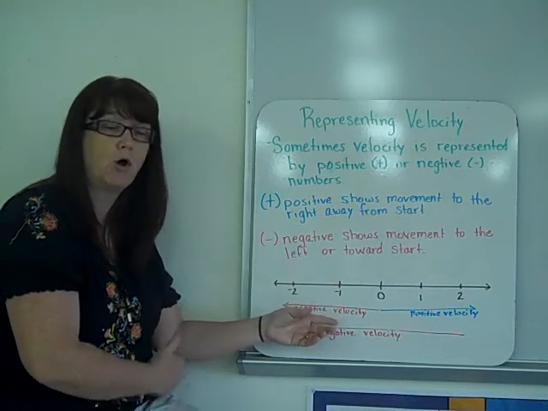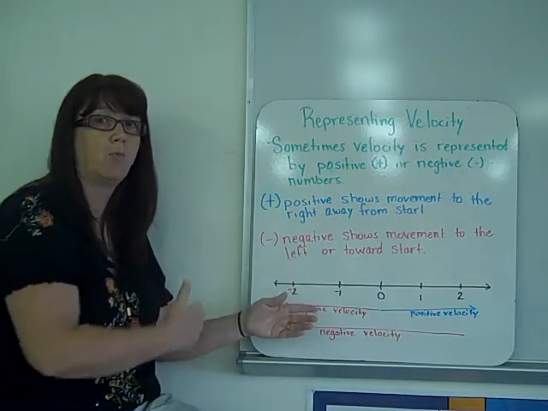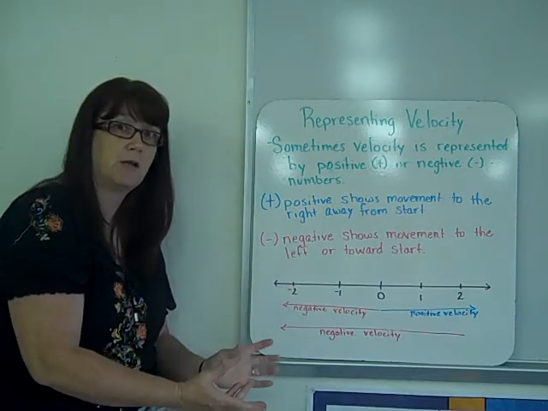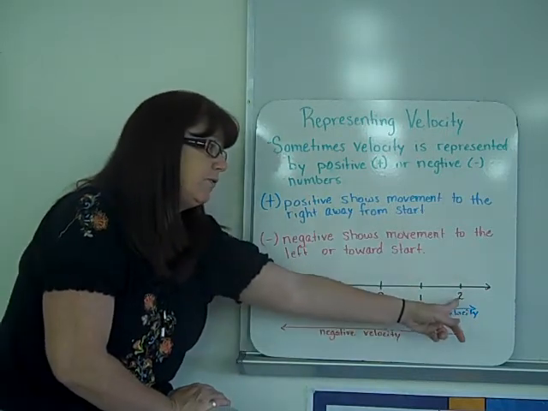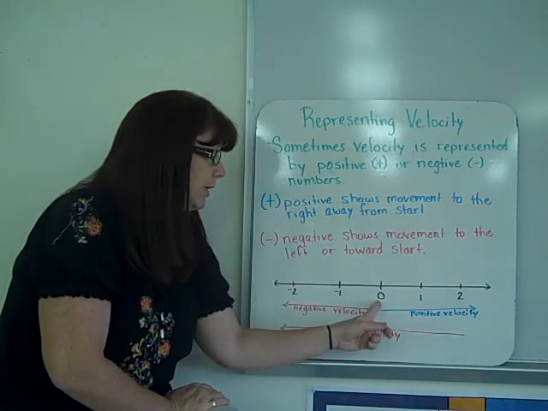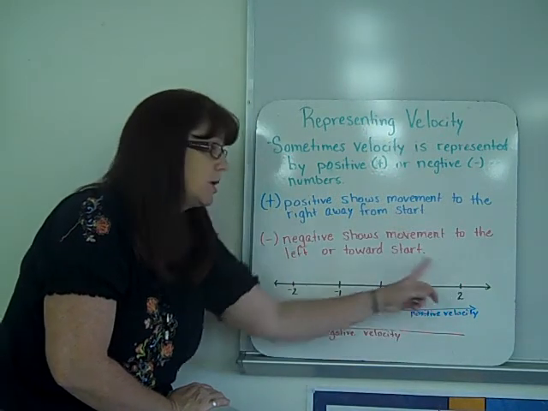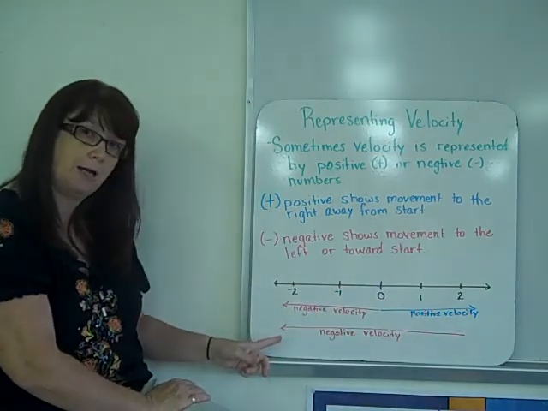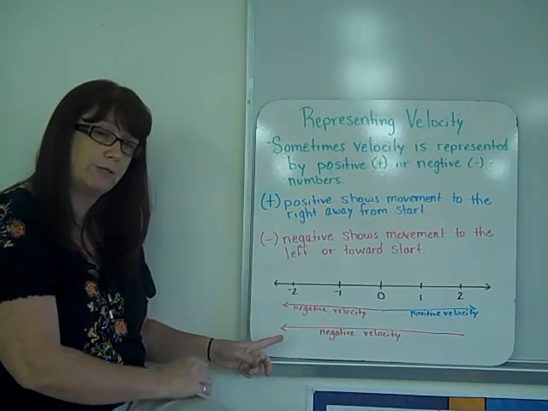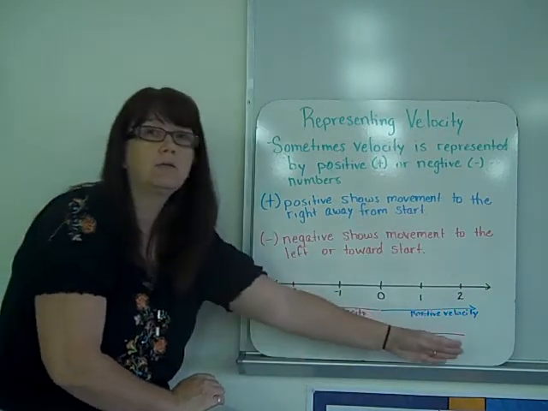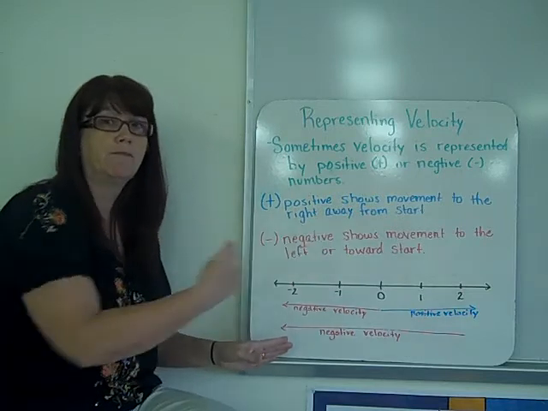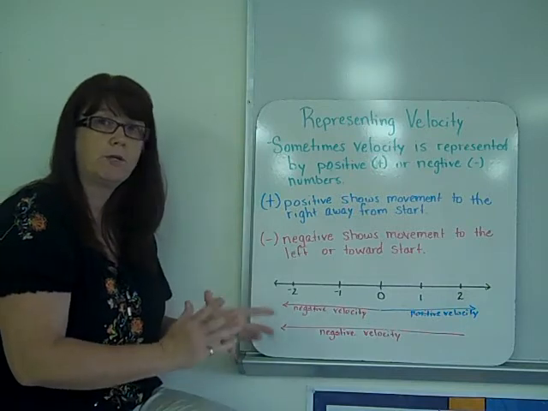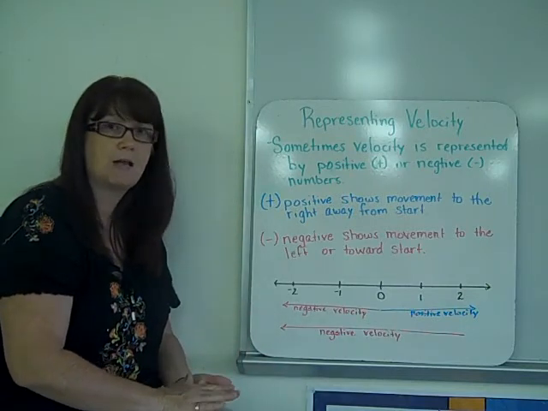Remember that the negative sign only means that we are moving away from in a negative fashion, not that it affects the number. The same thing would be that if we go from 0, our starting point, and we go out to the 2 and we come back, this movement of coming back towards the reference point or towards the starting point is going to mean that we're moving to the left, so it would be a negative. Again, the negative and the positive only shows the direction of movement, has nothing to do with the numbers.